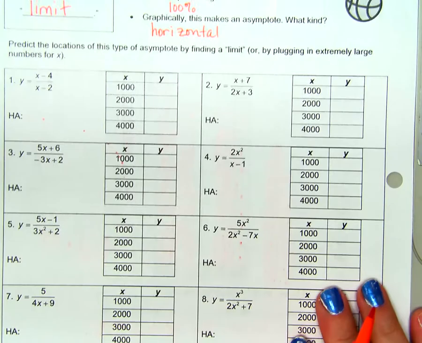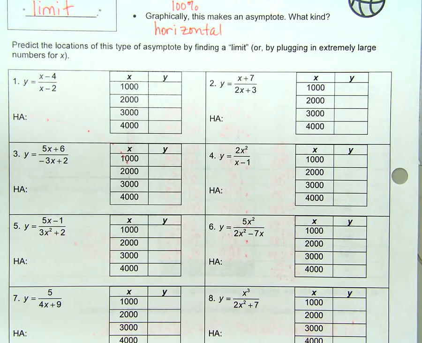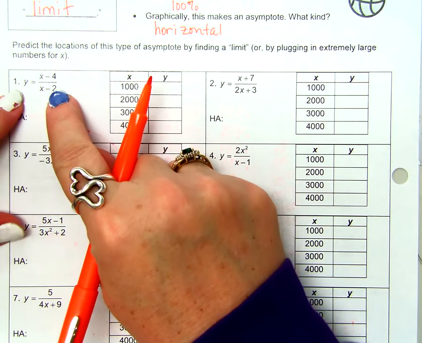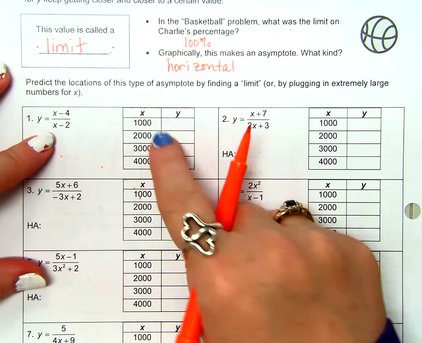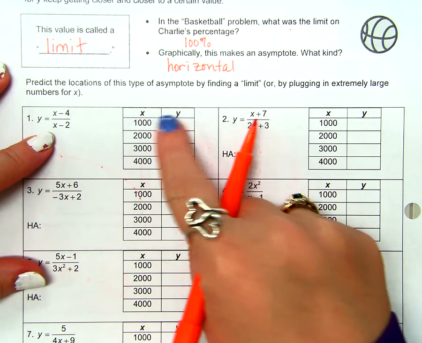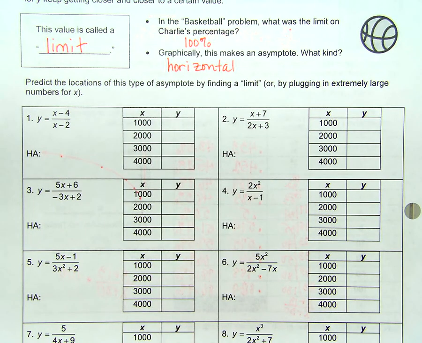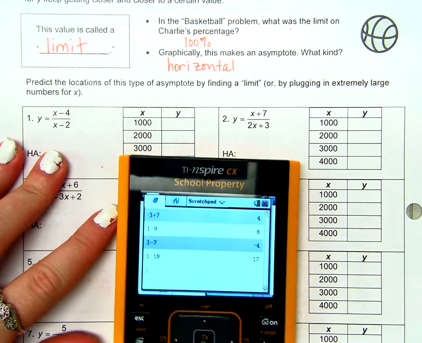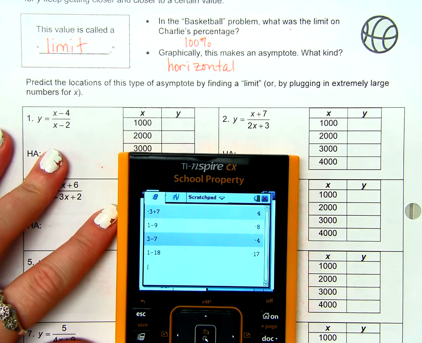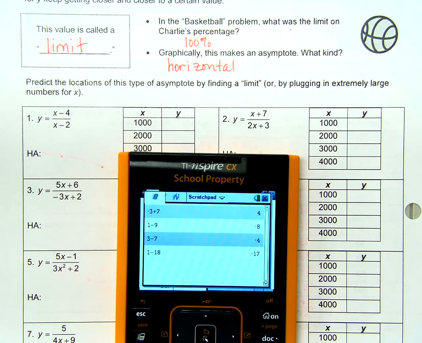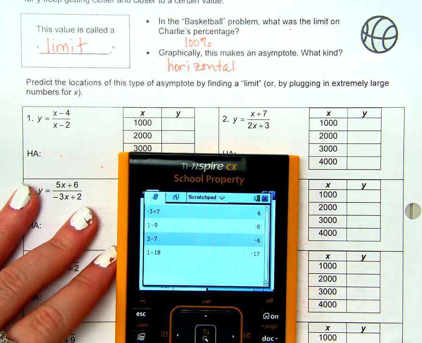So, I've got 8 problems here. If you did not volunteer for one last time, please volunteer for one this time. I need you to put the equation in y equals and look at these 4 specific numbers. As a reminder, I want to show you what we can do. Yes, you can put it in y equals and go look at the table, adjusting your table count by thousands. But remember I told you this a couple weeks ago that I learned at the symposium, that math thing that I went to?